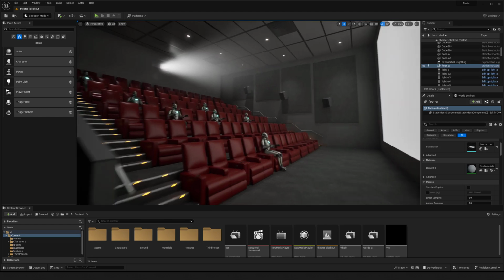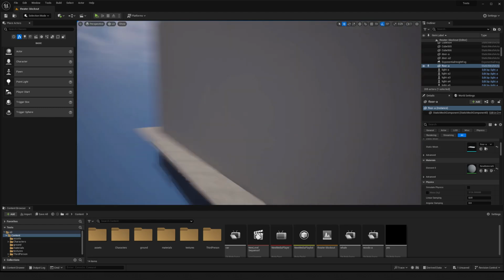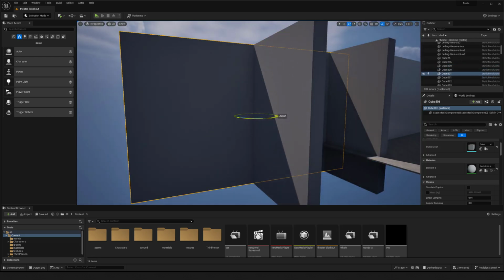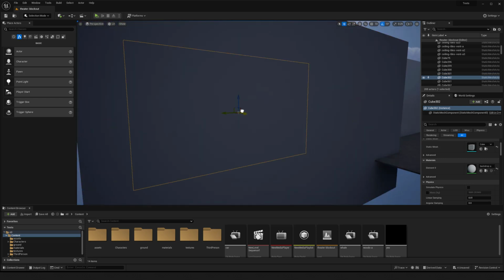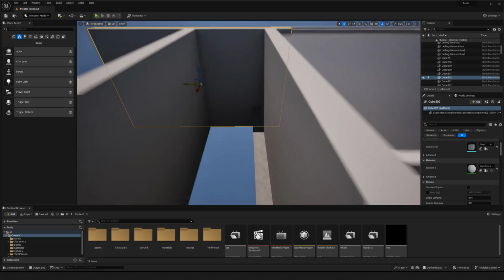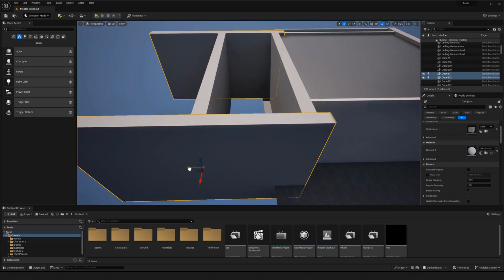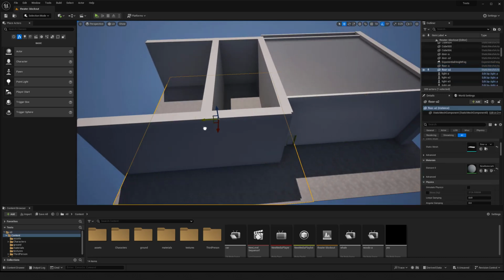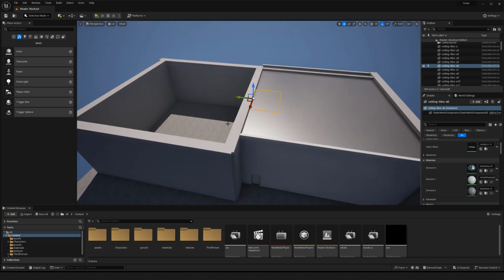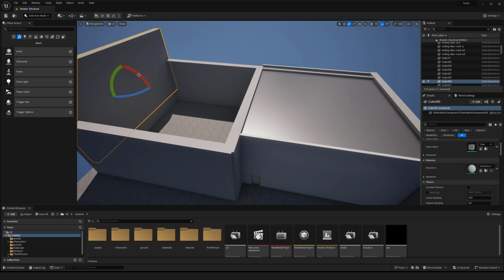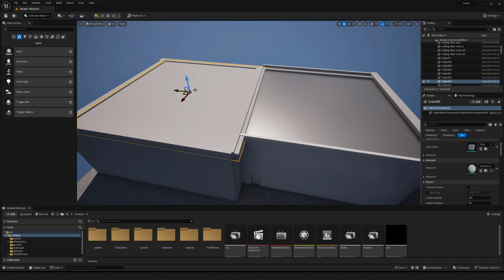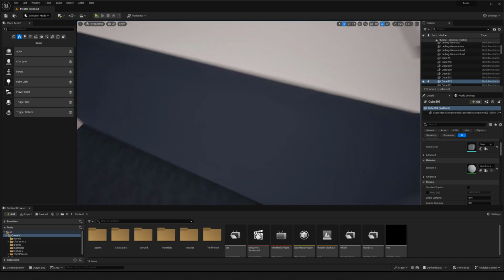So what I'm going to do is start with just a side environment over here. This is basically just so we can test out some of the lights that we wanted to play around with. So literally just throwing this out, then I'll move this over, and then we just need a roof and should be good. So I'm going to throw one of these up there, and boom.